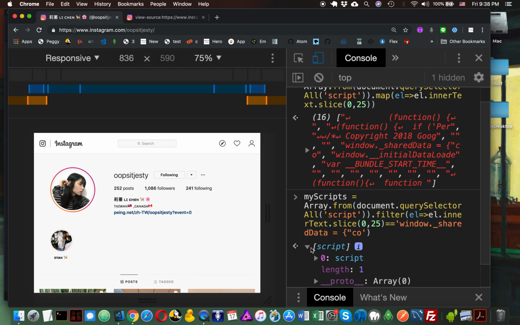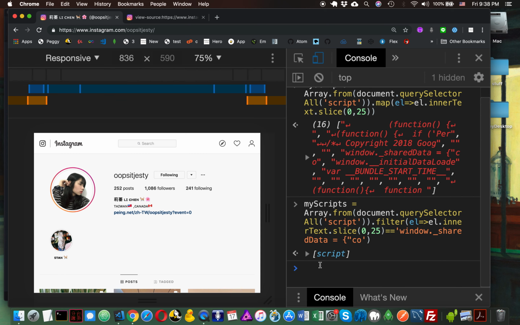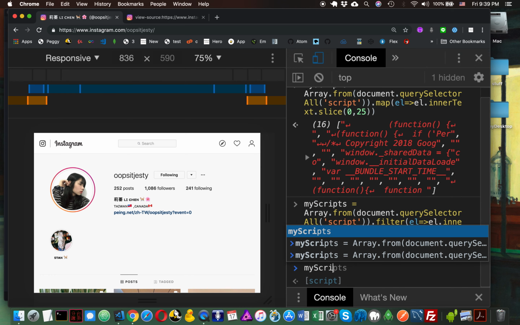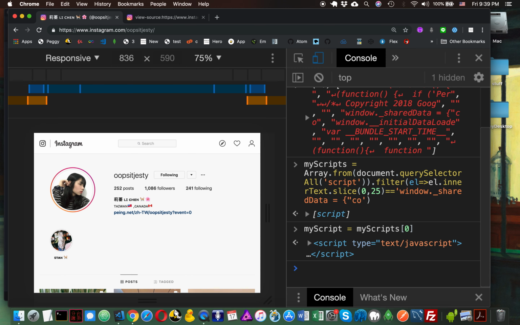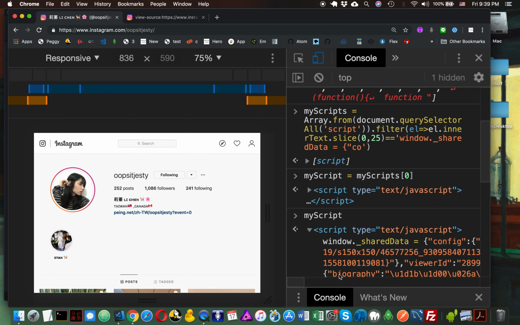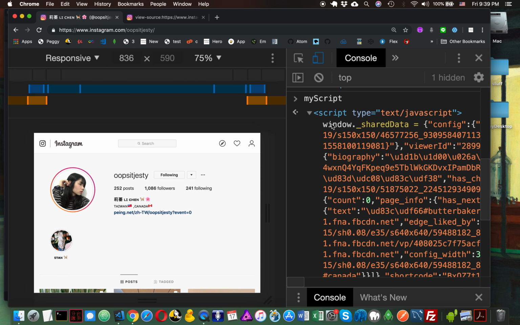Well, we get an array with 1. Actually, that's perfect. That means that's uniqueness. So now we know exactly the item we want. It's an array. We'll just say my script equals my scripts of 0. Super. Here's my script. Then you can look it up, and away you go. That's your inner text. Later on in another video, I'll show you how you can strip all that out and turn it into your JSON object.